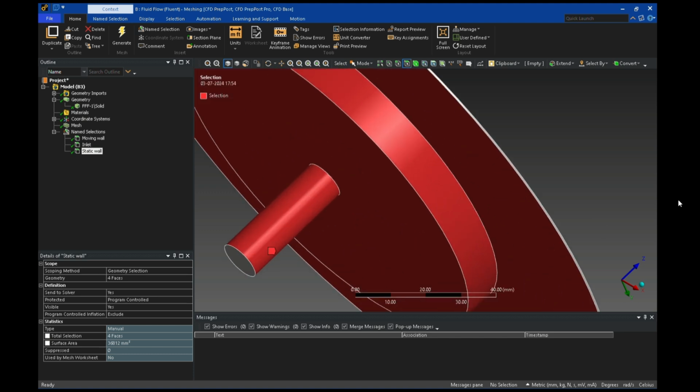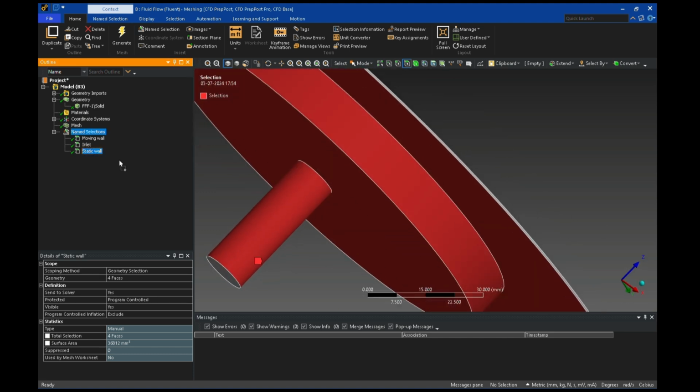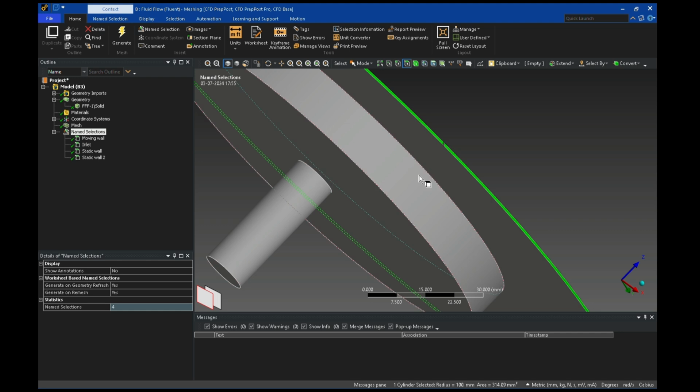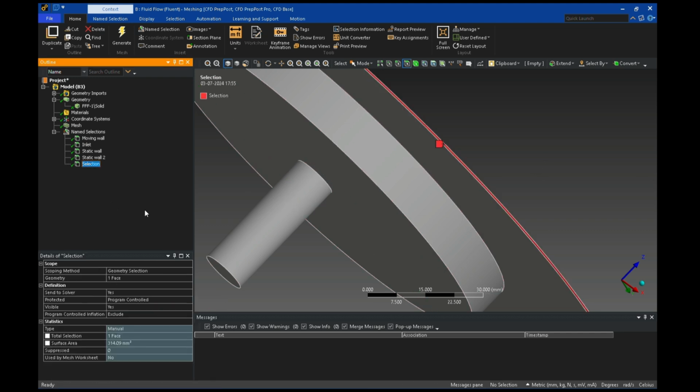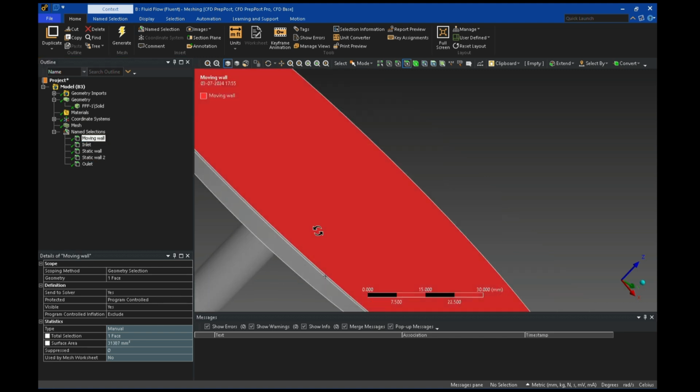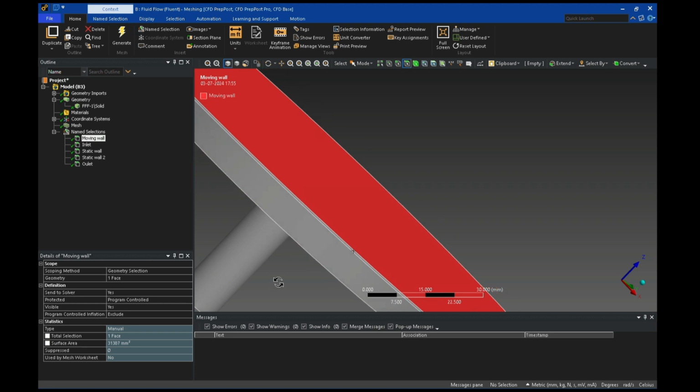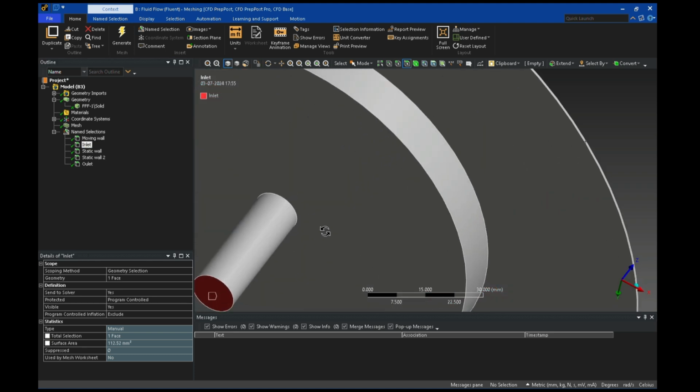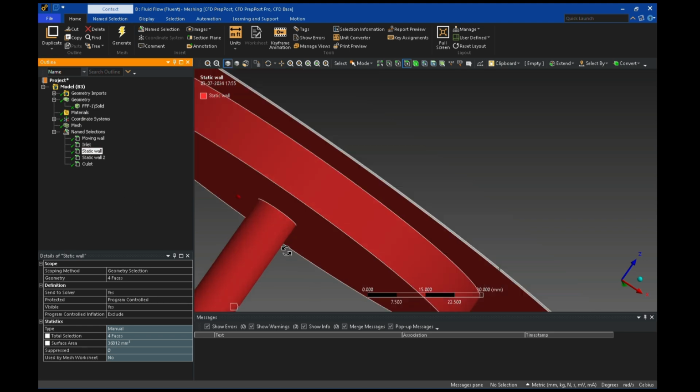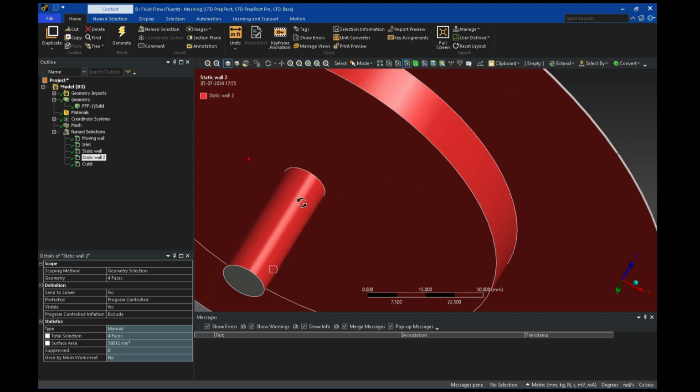Now we have to select this 0.5 thickness face for our outlet. Here you can see it is ready. This is our inlet, this is our static wall, and this is our outlet.